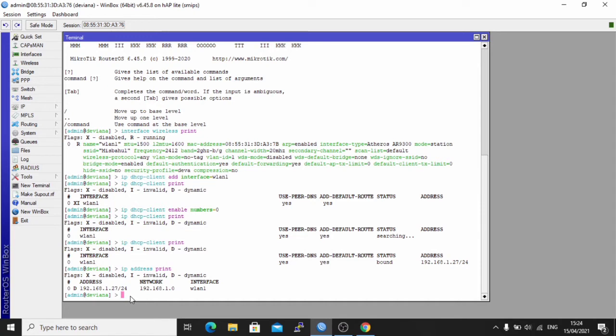Build a DHCP server using static addresses on Ether 1, Ether 2, Ether 3, and Ether 4.